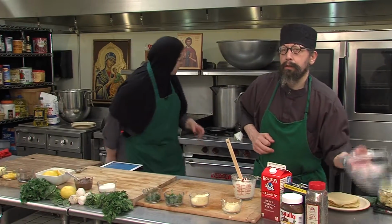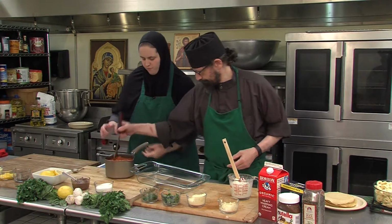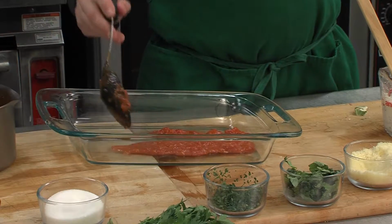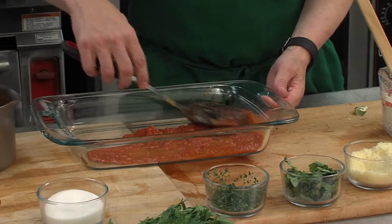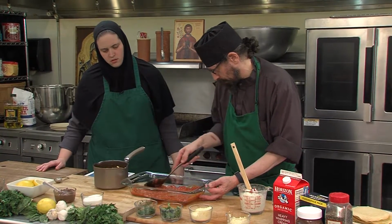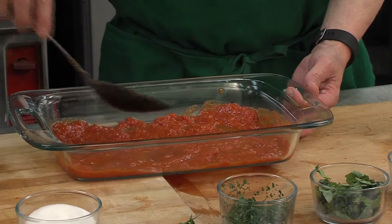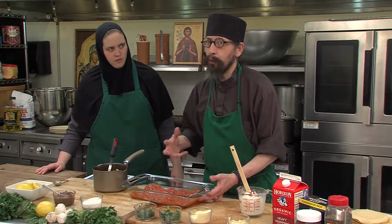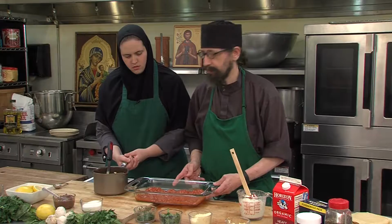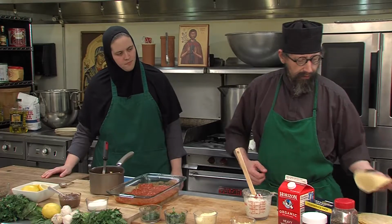Okay, I'm going to take a casserole and put just a little bit of tomato sauce in the bottom. Here you go. And how did you make this tomato sauce? This is just a very plain tomato sauce. I took some Italian tomatoes, crushed them up a little bit, simmered it with a little onion and butter. Simmered for about 45 minutes. It's a very tomatoey tomato sauce. It's not a real zesty Italian, what most people think of as an Italian tomato sauce, but it highlights the flavor of the tomato.